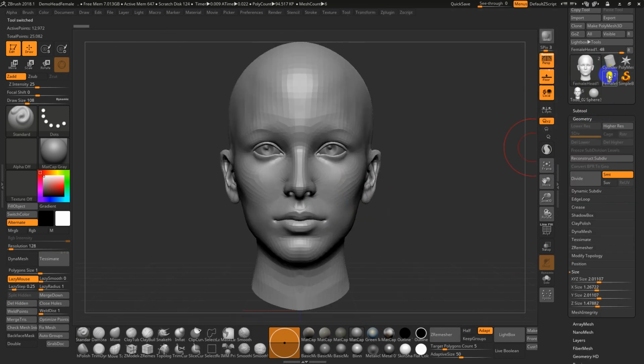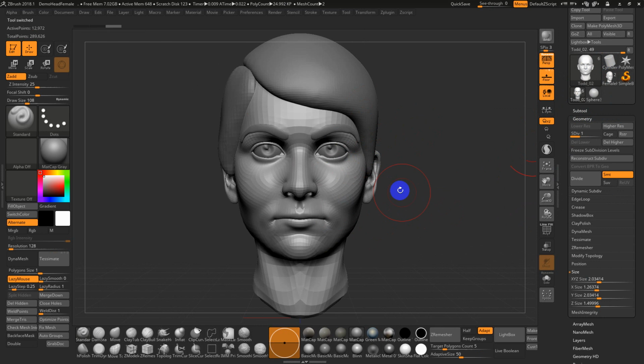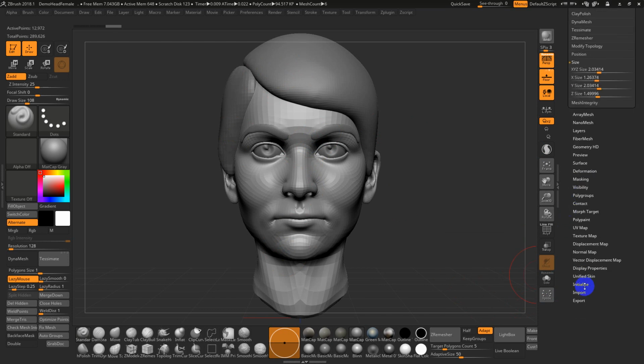So I've adapted this head into the sculpt right now. It's very early on, but the XYZ scale, in this case the Y scale, is the height scale, just like in Maya. It's the same in ZBrush. So 2 centimeters high is how high this subtool is. So if I want this thing to be about a foot tall, that would be 12 inches or roughly 30 centimeters. So I found this little trick.